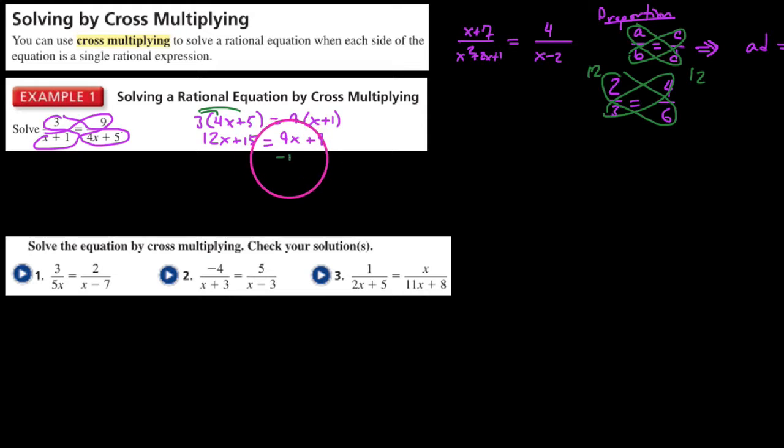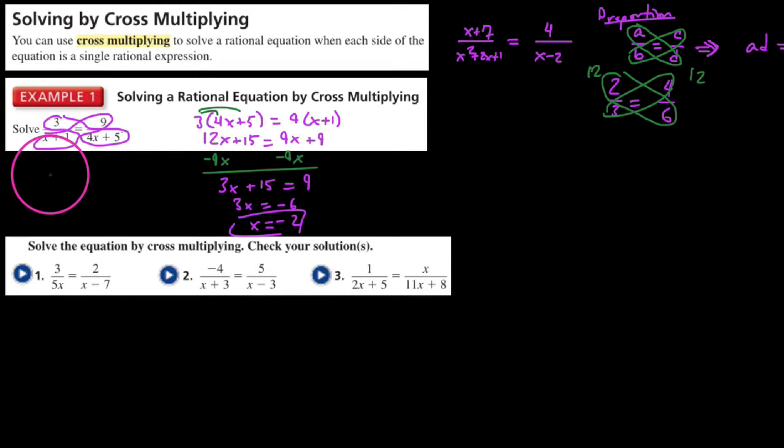And as we solve for x here, if we subtract 9x from both sides, of course, we get 3x left on the left side, 3x plus 15, pardon, equals 9. And then the last thing we could do here, we'll just go ahead and subtract this 15. I think that leaves us with a negative 6 here. And dividing by a 3, we get a negative 2. So this would be really easy to check by plugging it back into the original equation, and that's certainly something that I do want you to see here.